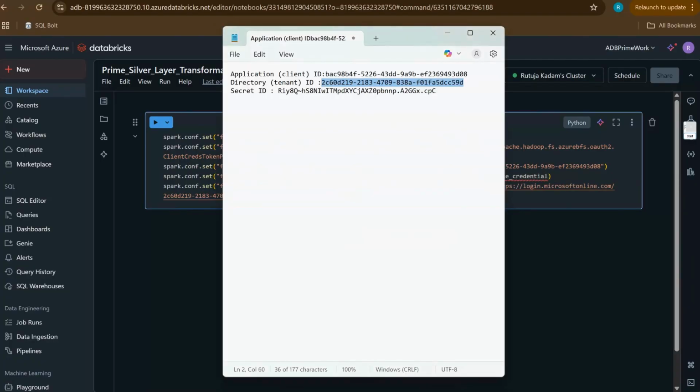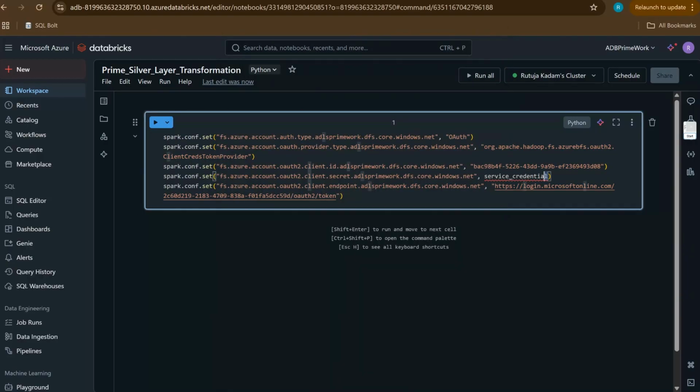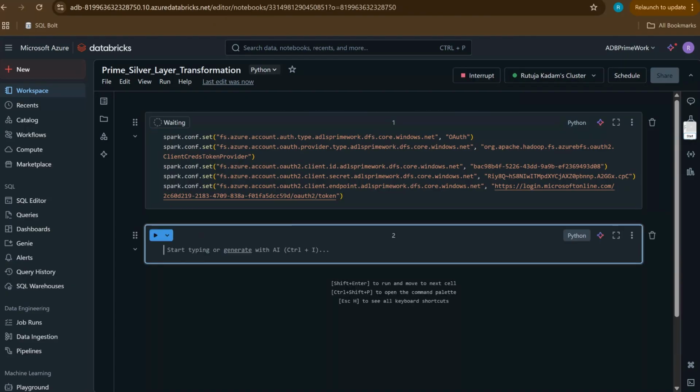So this is our secret ID, which we need to give. Okay, so now let's try to run this cell and we'll see if it is working fine or not. Okay, it seems like it is working fine because the cell has run successfully.